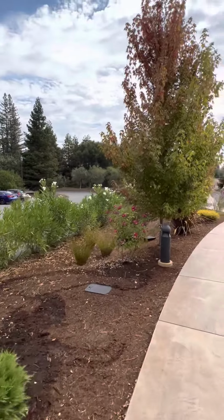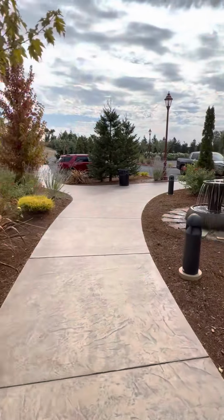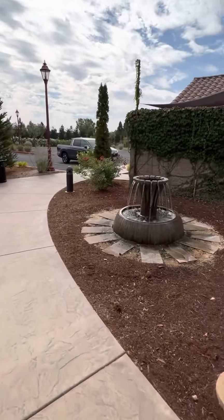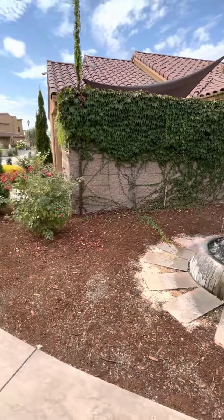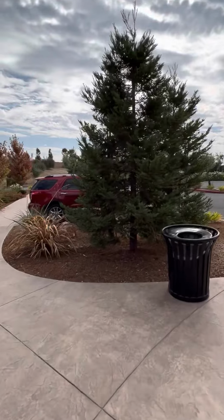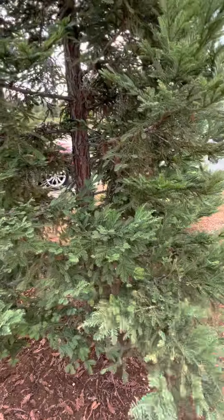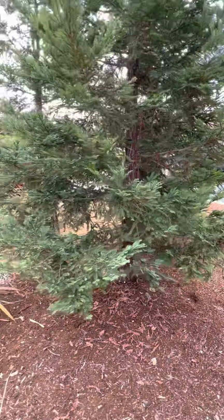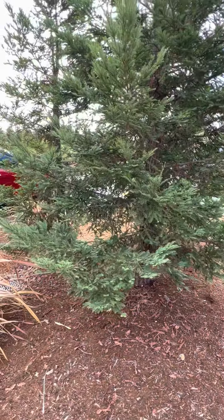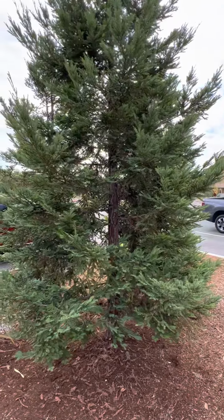And just kind of wanted to round this off a little bit and show you just a couple of other things. This isn't even really the half of it, but just a really beautiful property. But I thought I'd show you these. These are coastal redwoods. So these are the ones we got to spend a bit of time with yesterday in the Armstrong State Forest, which has some absolutely mammoth coastal redwoods.